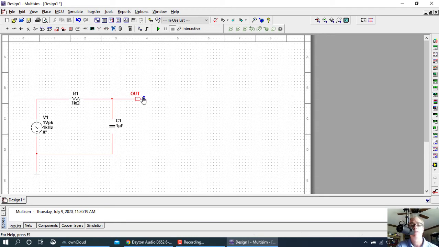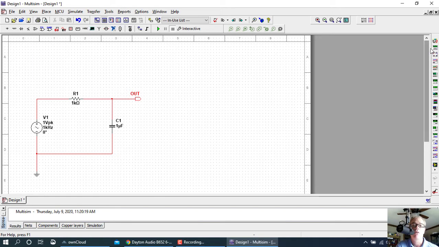So that's going to be kind of our signal out that's coming from this filter. That would be the positive signal out. Obviously, the negative out would be ground, and we know that that's here. Hopefully, you know that that is there. You could also bring in another ground symbol if you wanted to, but I'm not going to do that.